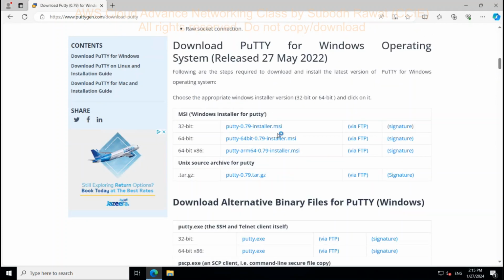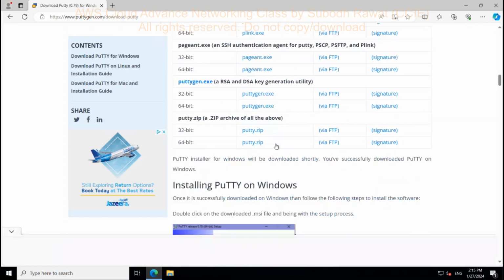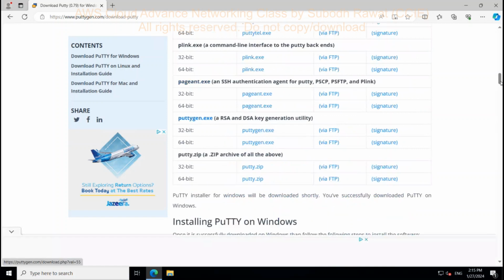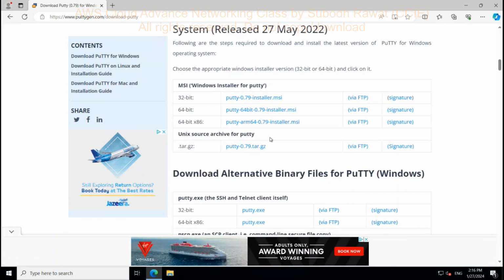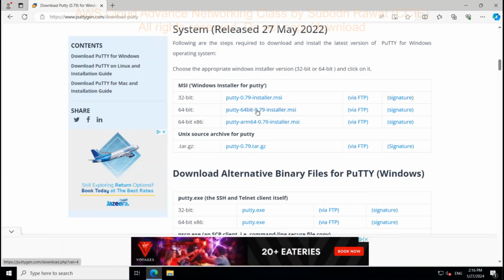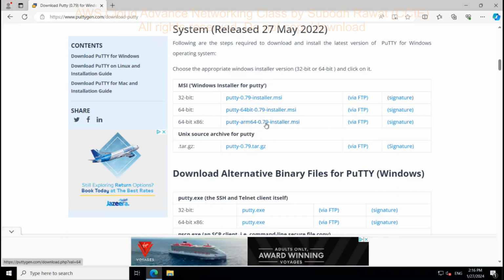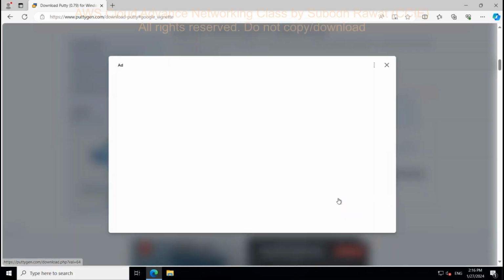We'll download, maybe 64-bit is fine. Okay, so here this one we're going to install. Okay, 64 or 86. Yeah, I think this is the one we need to download, MSI x86. Yeah.